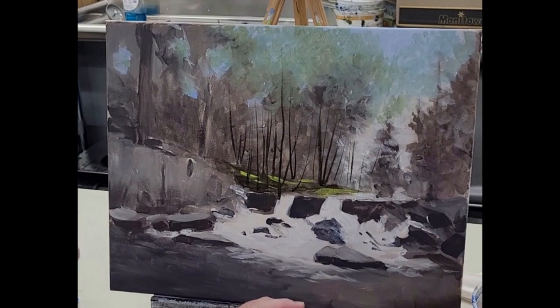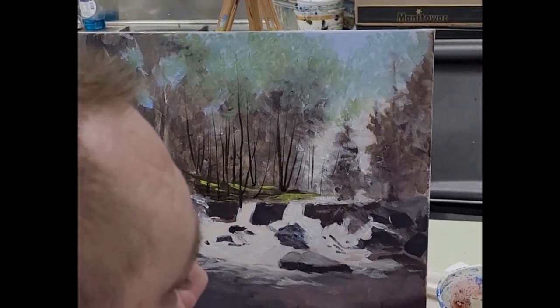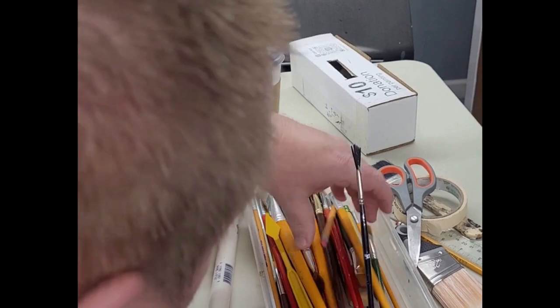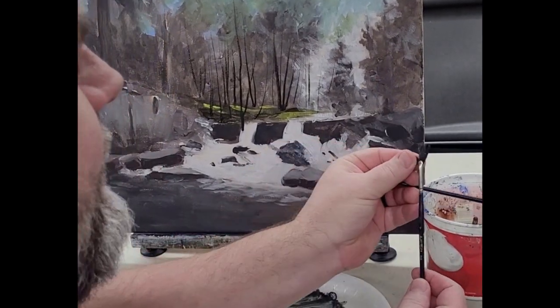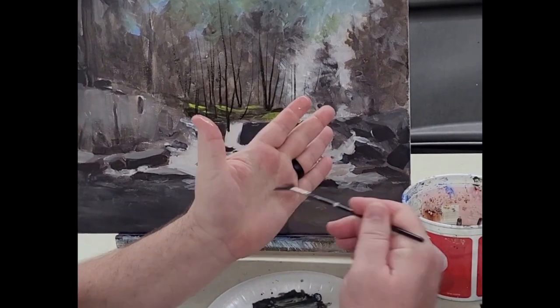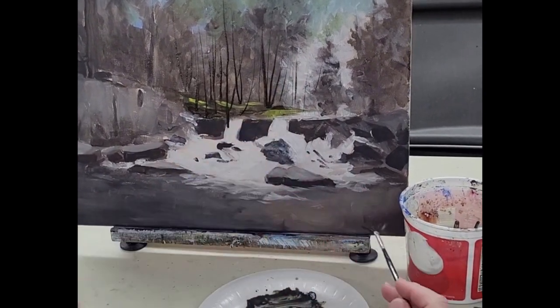But then I'm going to go to my fan brush. If you don't have this exact fan brush, this is one of the few brushes that I'll say, go get one. These are both identical. They're number ones. Soft bristle fan brush. This is what I use a lot for trees. The older it is and the more chewed up it is, the better it works, because you've got to get it to separate.